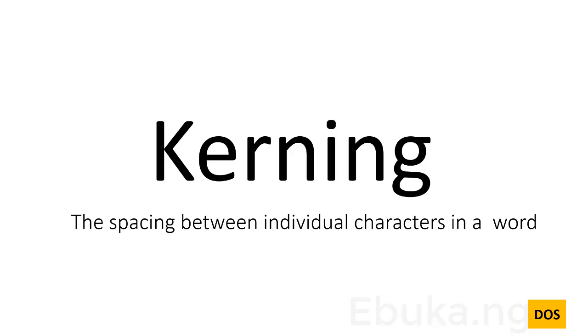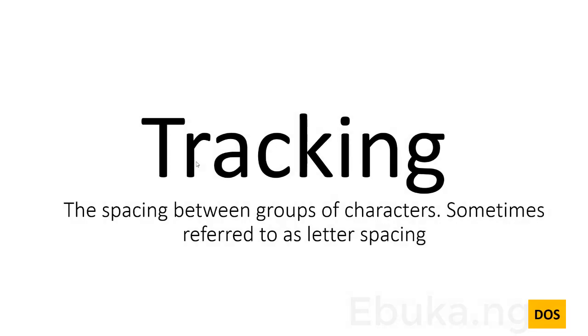Good. So now I want you to take a look at this E here. If you can see this E, between E and R, there is a spacing in between it. Okay, that is a kerning. So you could increase the kerning or reduce it. Between K and E, there's a spacing in between it also. Okay, good. That is kerning. Now I'll also show you some more on kerning. Let's go over to tracking.